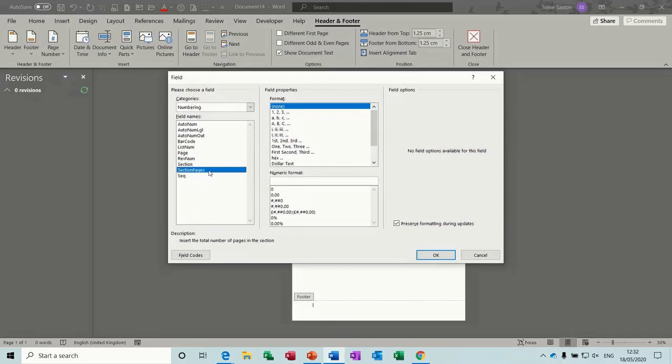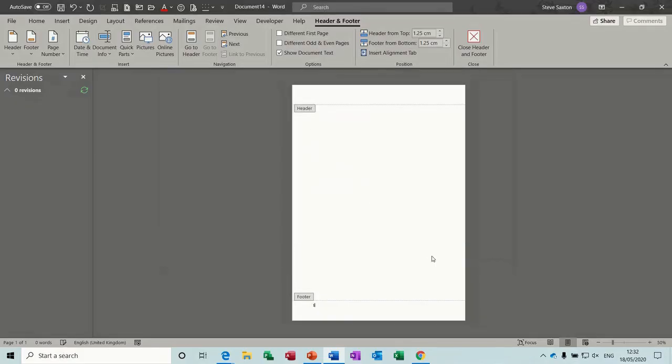I don't want this option, the wording of that's slightly confusing. That just gives you a total number of pages within a section. So I want a section. I want it to be 1, 2, 3. So that's 1, 2, 3, and I click OK. And it puts it in there. Now I don't want it there, so I'm just going to tab that across like so. Maybe might have to come back a little bit, and then after that I want to put in the actual section page number.